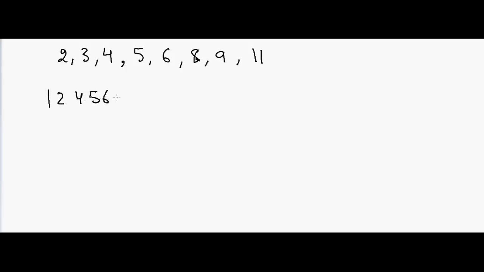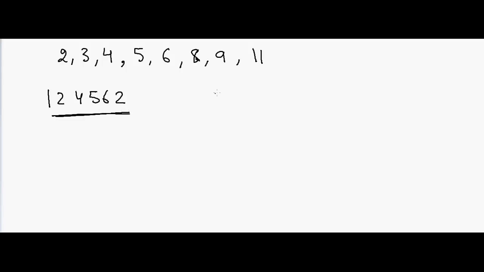Hi everyone, in this video we'll talk about another method which can be used for faster calculation. Suppose we have a large number and we want to find out whether this number will be evenly divisible by 2, 3, 4, 5, 6, 8, 9 or 11. How will we find that? Let me begin with an example. Suppose I have the number 124562 and want to find out whether it is divisible by 2.